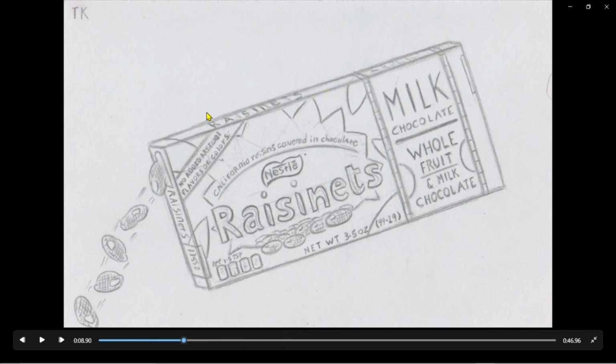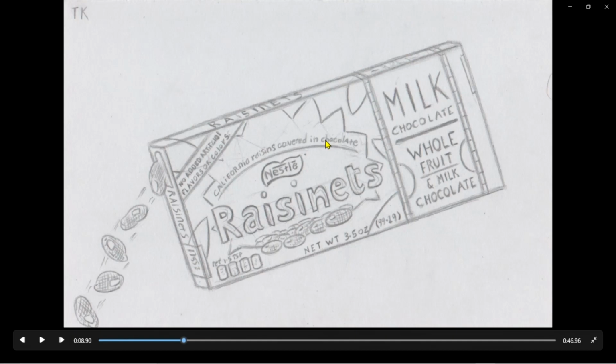We can see that's a third dimension representation of the box, because you see the top and the side of it. You can see the punch hole where you push your thumb in and the raisins dump out. The Raisinets word itself with the big banner behind it, almost like a flourish emphasizing, hey, this is the Raisinets. It's part of the design.